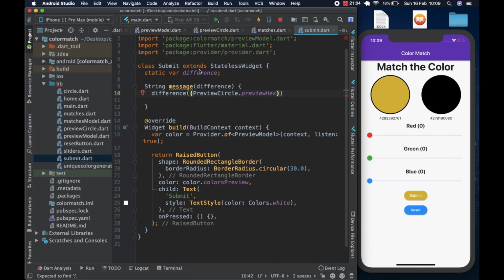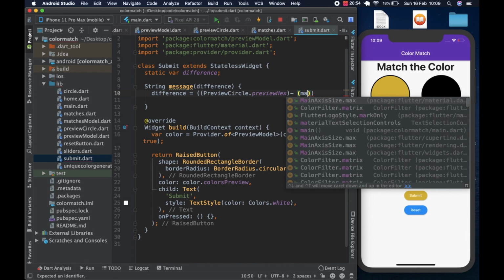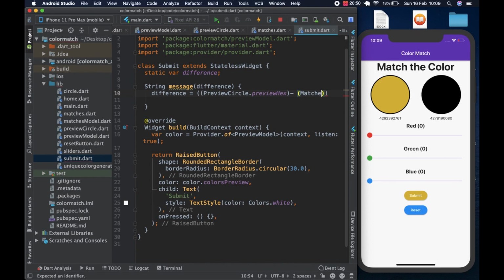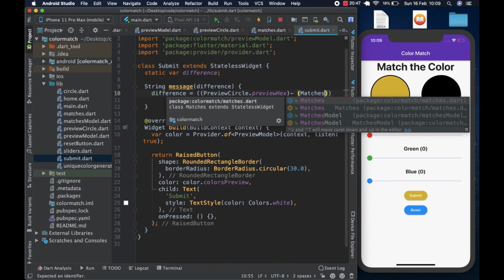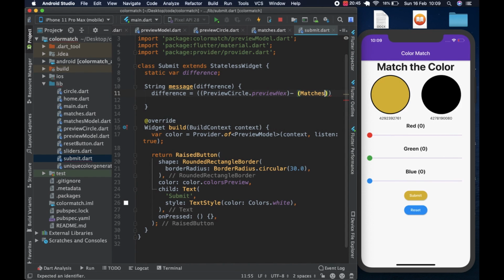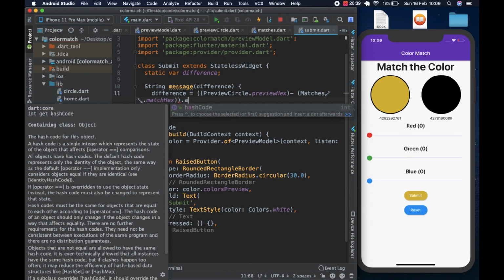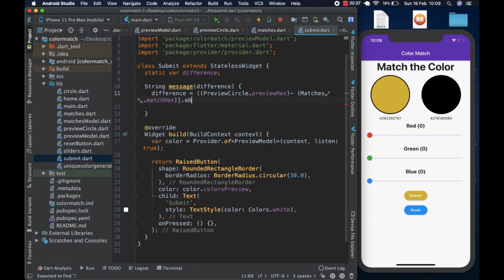This is supposed to be difference equals, sorry, it's supposed to be difference equals preview circle, and then we subtract it from the matches. No, matches supposed to be capitalized. Matches dot match hex, and we get the dot abs like this, right?